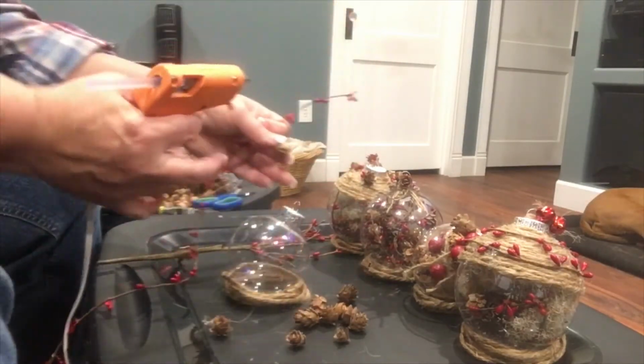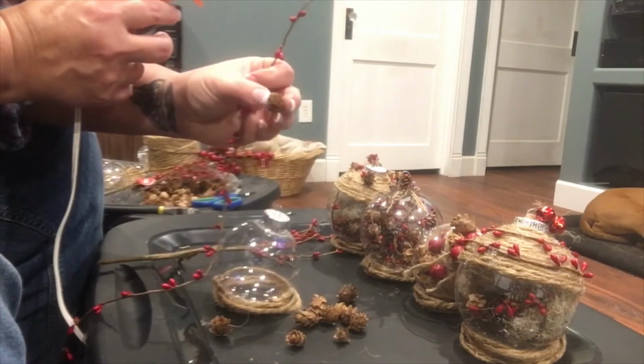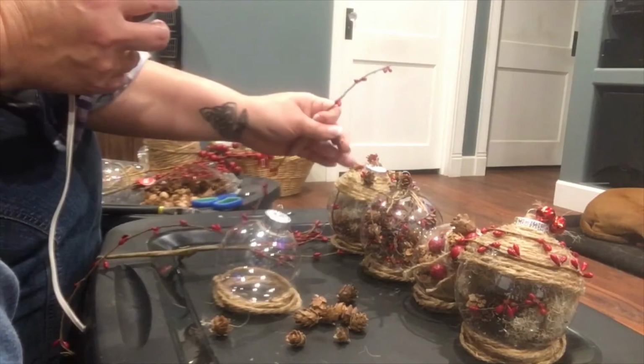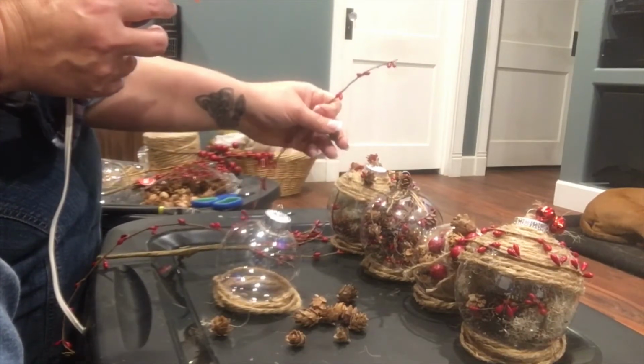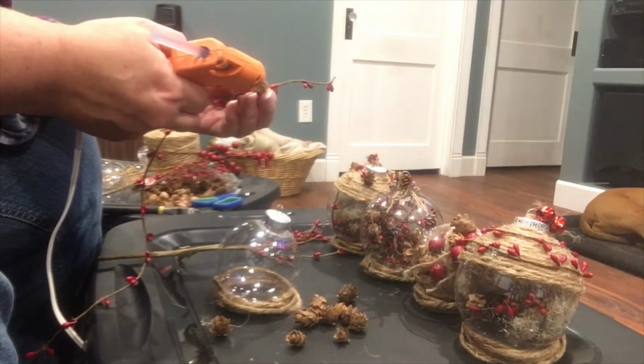So what I'm going to do is I'm just going to take some hot glue, and I'm going to take pine cones. Now, whatever your opening is on your ornament, you need to make sure that your pine cones are small enough that they are going to fit through there, because this one's a smaller one. This one, like over here, this one's a bigger opening, so larger pine cones will fit. So think about that before you start gluing up.